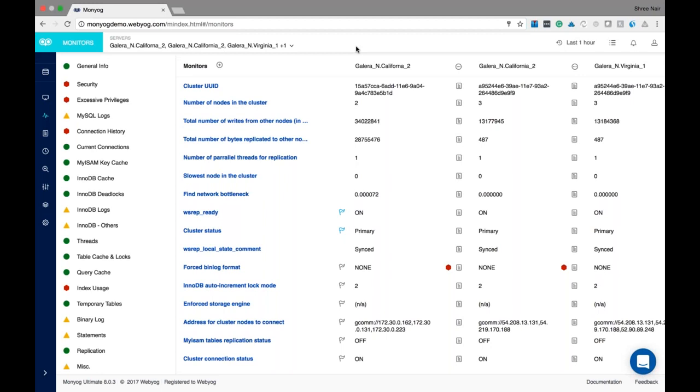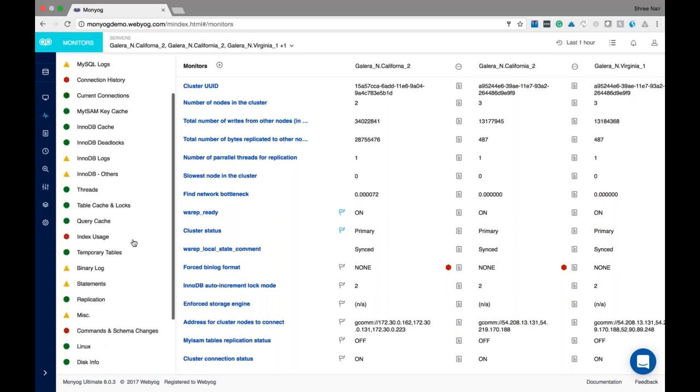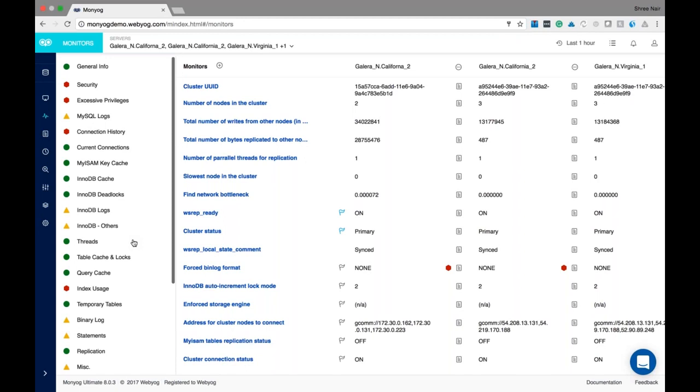So you can monitor all the flavors of MySQL, like MariaDB, Percona. You can also monitor AWS RDS MySQL and also Aurora. And basically, if you plan to move to the cloud, you don't have to change the solution, because Monyog works perfectly fine for monitoring both standard and hosted MySQL. So Monyog comes with 600 plus best practices monitors and advisors. All the monitors are nicely consolidated in the monitors tab.